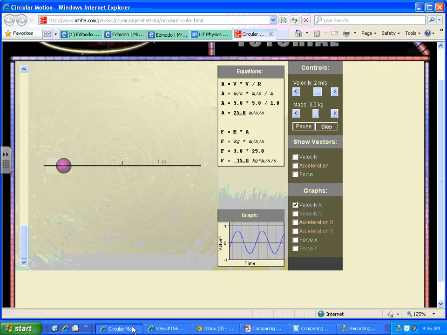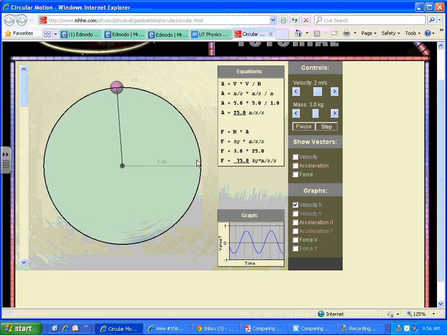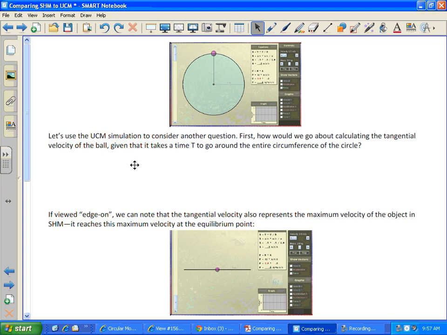So if I jump back to the simulation and take it to the circular sense, let's look at one cycle. If it goes around the circle once, the distance it travels is the circumference. The time it takes would be a period, how long it takes to do that one cycle. So if we want to calculate the speed of the object, I'll call it v tan, the tangential speed, in other words, how fast this object is going at any given instant in a linear sense, I could calculate it if I took the circumference of the circle and divided it by the period. So this c represents circumference, and we calculate that as 2 pi r, the formula for circumference, divided by the period.